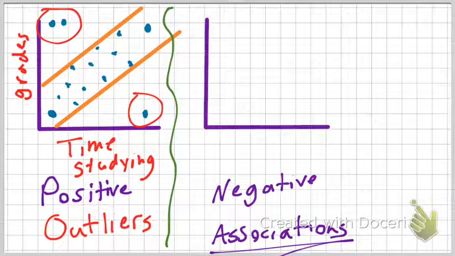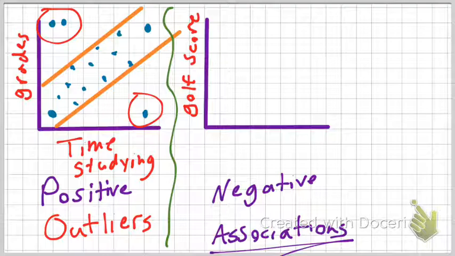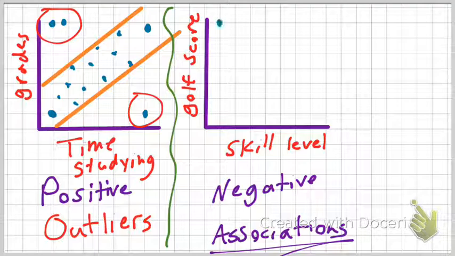So, in a game like basketball, the higher your skill level, the higher your score, right? But in golf or putt-putt, the higher your skill level, the lower your score, right? So, if we said golf score was one of your variables, and your skill level was the other, those who had a really low skill level would have a very high golf score, right? And those who had a really high skill level would have a very low golf score. And then obviously if we took a bunch of points in between, it'd be like that. Now obviously there's going to be somebody who just gets lucky a bunch.